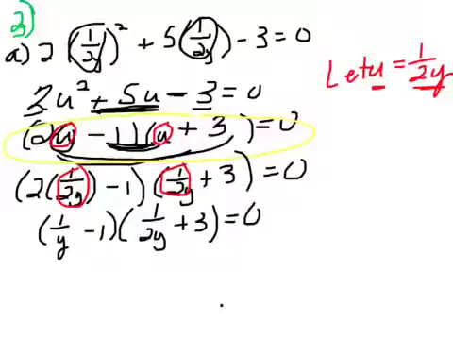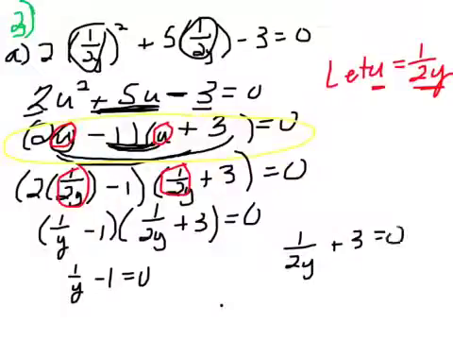And you say, oh, but that looks weird. What am I supposed to do with it? Well, they're two factors. Even if they look weird, you take your two factors and set them equal to 0. Something that looked impossible to solve all of a sudden became possible. So take 1 over y minus 1 and set it equal to 0, and also take 1 over 2y plus 3 and set it equal to 0. So we just need to solve for y in each case.